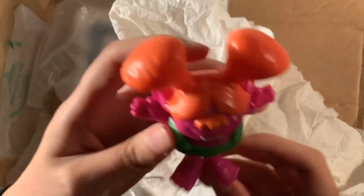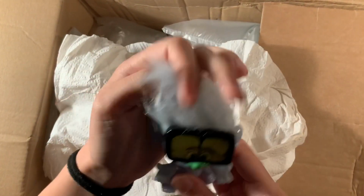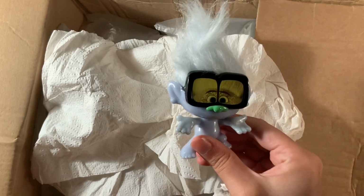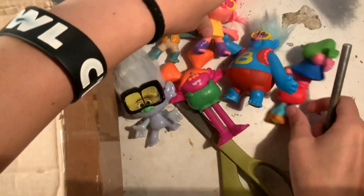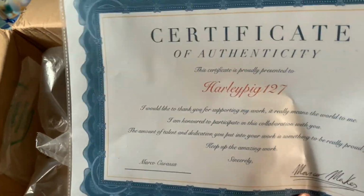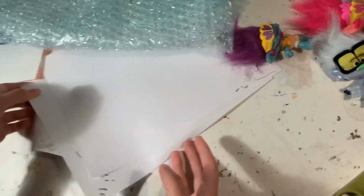There's another one. She's stuck in there. There we go. Thank you. This is a certificate of authenticity. That's awesome. My desk is a mess. My bad.